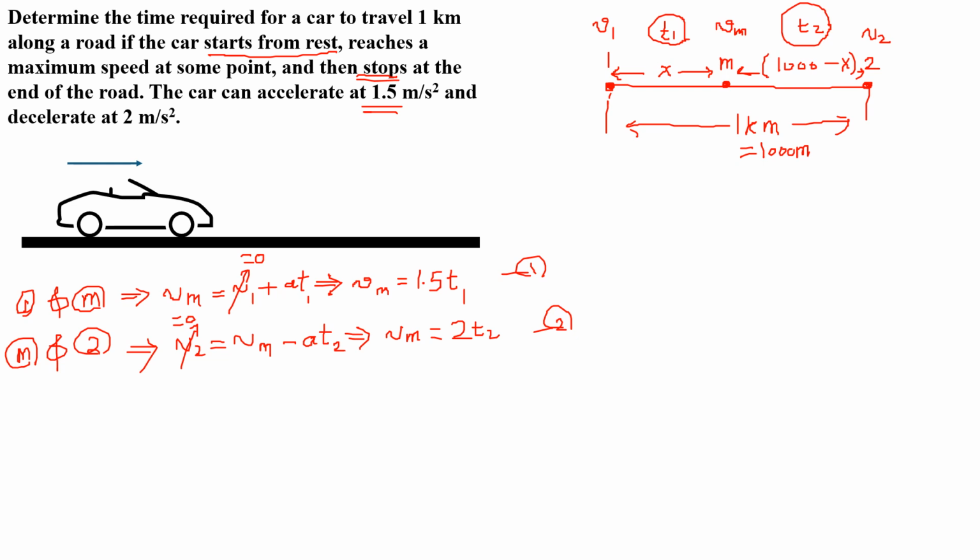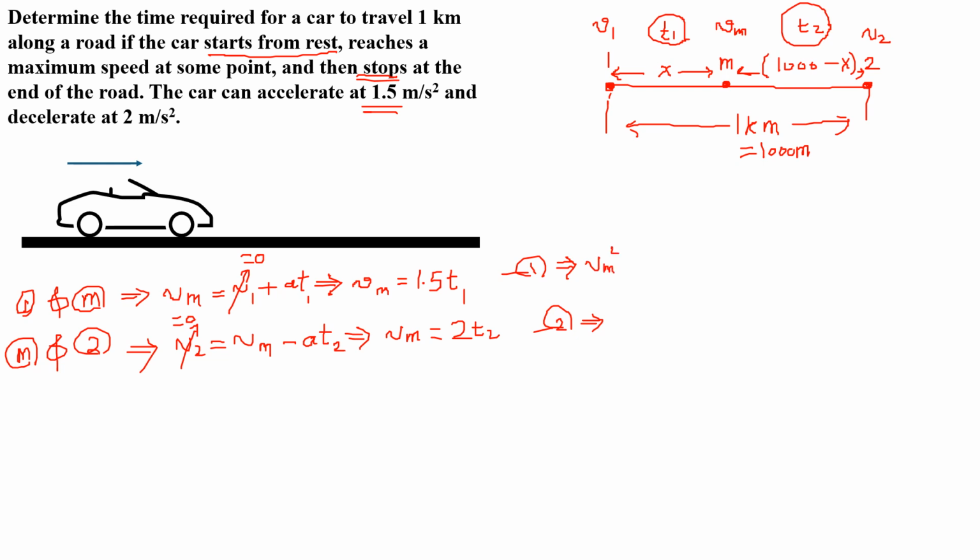Right now, let me do something about these. We know that these two will be the same, but I don't have T1 or T2. So let me now try to do something else. Let me go back to the first equation and write one more equation using that this acceleration is constant between each 2 points.